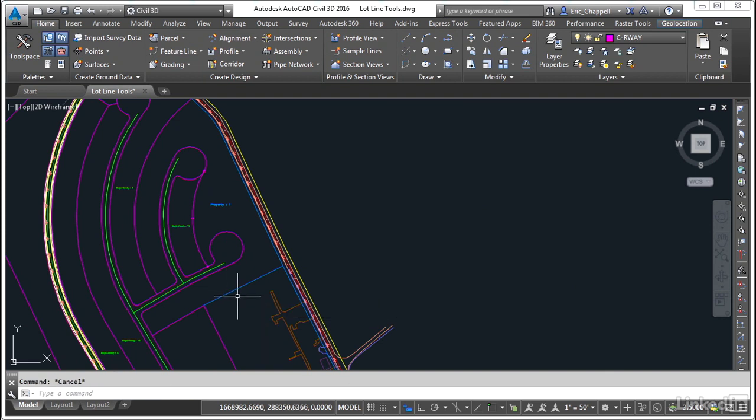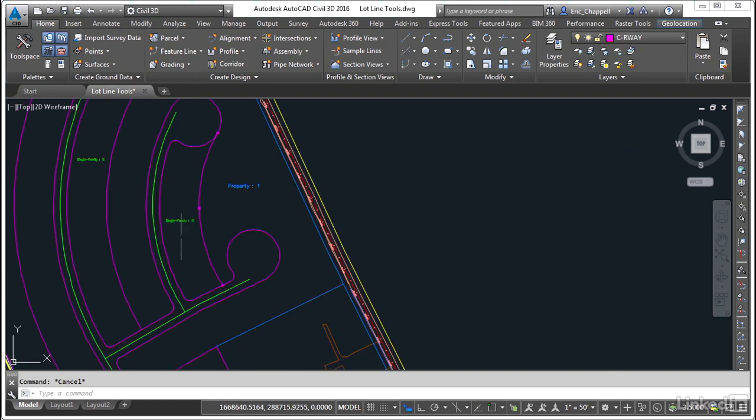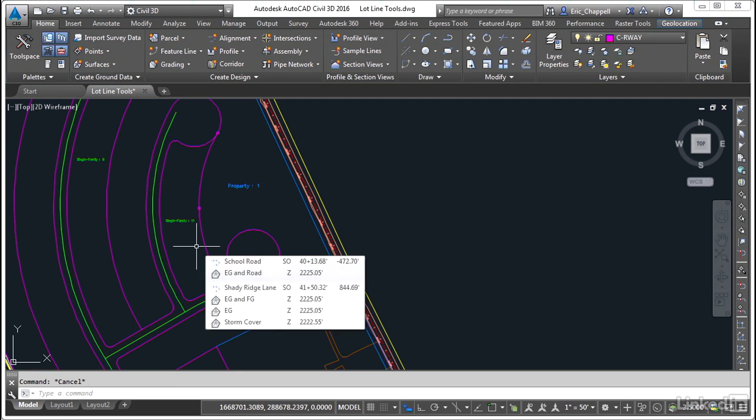Press escape. And you saw this label shift over. You saw this brand new label pop up because we created a new parcel right here. And that's the beauty of the dynamic nature of Civil 3D. So that's all there is to it. Use the Parcel Creation Tools toolbar to draw lines and arcs, and Civil 3D will automatically adjust the labels and all sorts of other things going on in the background that we have yet to talk about.